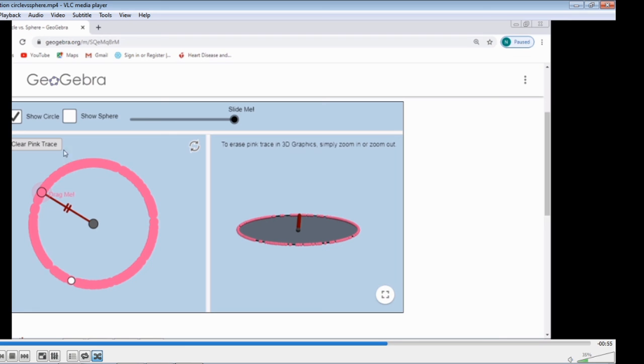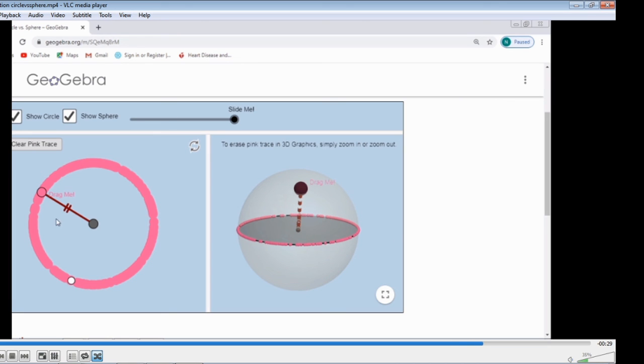Next we will see the definition of sphere. For that, see this animation. See, I just drag this point and see what happens. So if you drag this point continuously, it covers all the points on the given surface. So this forms a sphere.